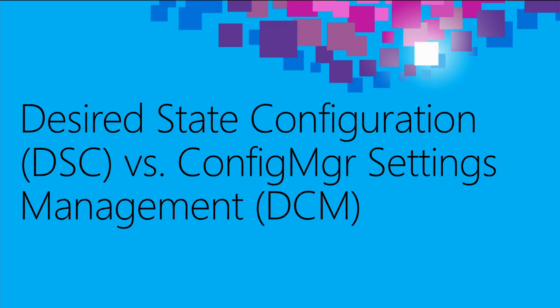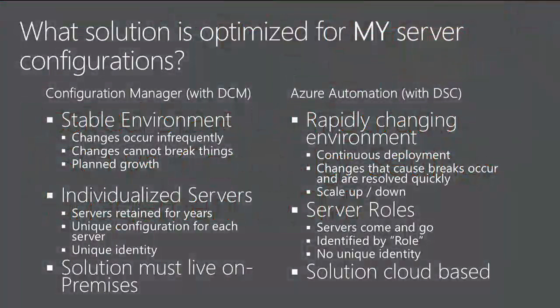We've been working very closely with that team and coming up with some guidance for you on when to use System Center Configuration Manager, and when to use Azure Automation, or things that are built on top of DSC. And this is what we've come up with. Configuration Manager is very good at configuring clients, configuring something and letting it stay that way. So I configured it, it's that way, and it's going to be that way for a long period of time. Where DSC fits is when I'm going to make changes to things on a regular basis. I'm a web app developer, and I am going to deploy my web app on a regular basis, and when I do that, I need to tweak little things in SharePoint. DSC is very good at that because you can check stuff into a build system and have that whole process automated.